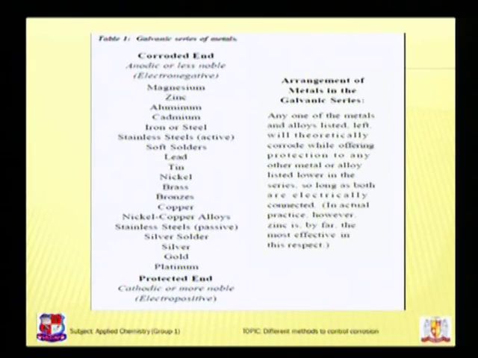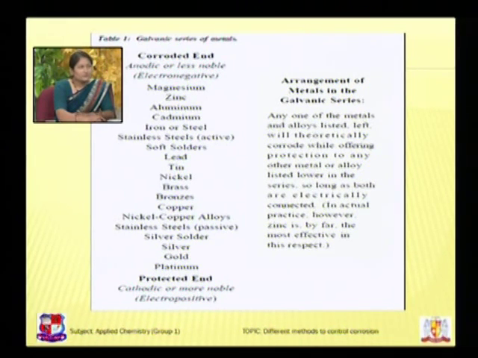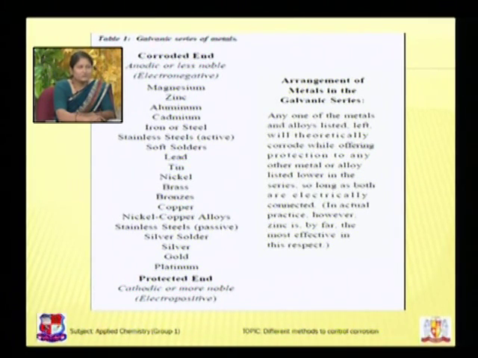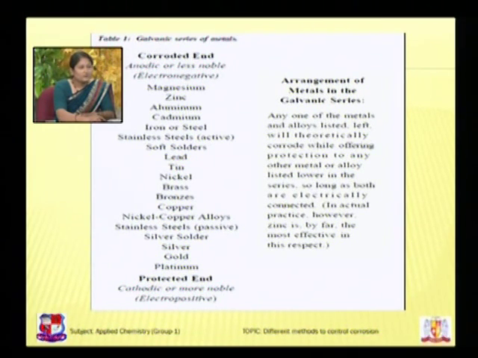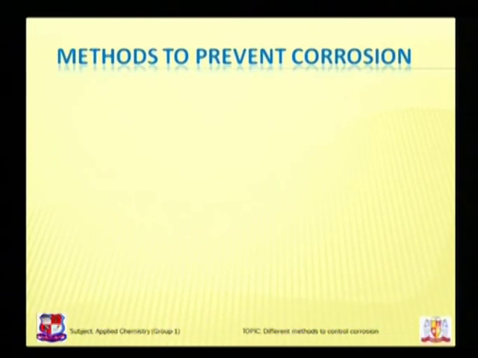The corrosion mechanism depends upon the galvanic series of metals. In this galvanic series, the metals are arranged with respect to their reactivity — reactivity in the sense of unpaired electrons in the last orbit. If unpaired electrons are present, the number of unpaired electrons in the last orbit determines the reactivity of the metals. Any metal or alloy listed on the left side of the galvanic series will theoretically corrode while offering protection to any other metal or alloy it is electrically connected to. In practice, zinc is the most effective or reactive element in this series.